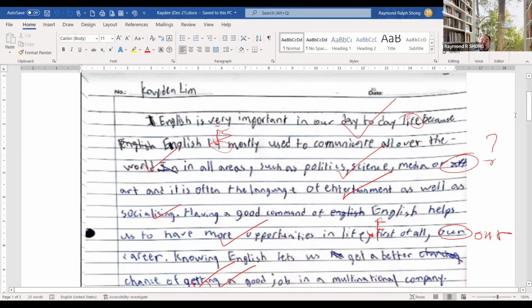Okay, well done. But you see this word here, there's a question mark. Be careful. I don't know, is it a cancel or what? So when you write, Kaden, be careful. Now you're Primary 4. When you go to Primary 6 PSLE, the examiner or marker may not know what you're doing with this word here. So be careful of this. Your handwriting must be neat and tidy. Cannot cancel anyhow here and there. And this one is like media or soft or art. So if you cancel it, do it nicely. You're using a blue pen, right, Kaden? Yeah. But I don't know why this one shows like black pen. The black pen is because of the picture for some reason. That's why it looks like black ink.